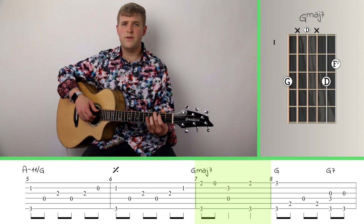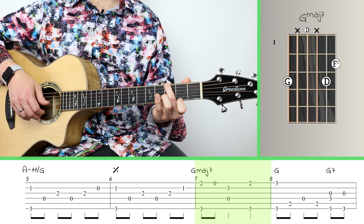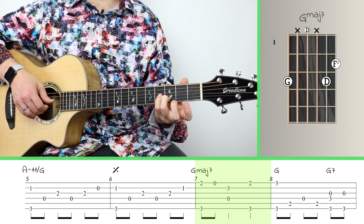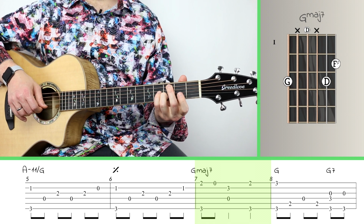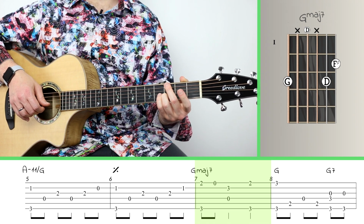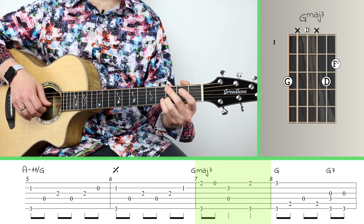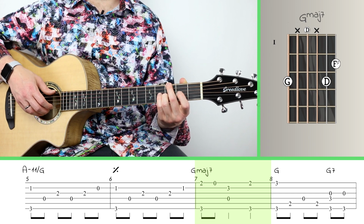So for measure 7, I start with my 2nd finger on the 3rd fret of the bass string, with my index finger on the 2nd fret of the high E string. Then I open that up and I put my 3rd finger on the 3rd fret of the 2nd string and play that with the open 4th string. I'm probably going to lift up my finger which had been on the bass just because that helps me maneuver a little bit, but it would be ideal not to. You just got to kind of balance yourself, decide what's best in what case.